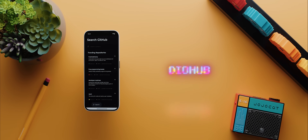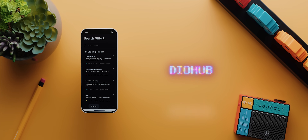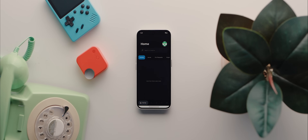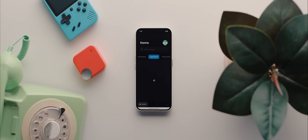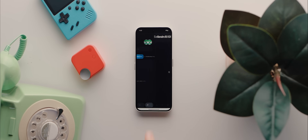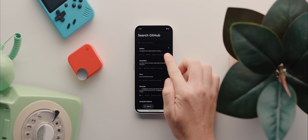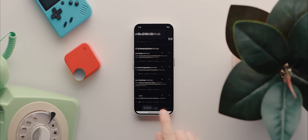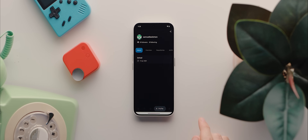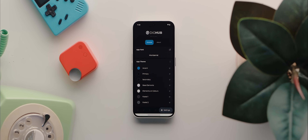And then speaking of apps that can be found on GitHub, DO Hub is an open source, unofficial mobile client for the GitHub platform itself. It's actually got a super clean design. Any of your own activity can be viewed on the homepage, but then you can come over to the search page to explore GitHub's huge library of repositories. My app is pretty empty because I'm not actively developing on GitHub, but it's super handy nonetheless, and I can definitely see myself using it even just for research purposes going forward.